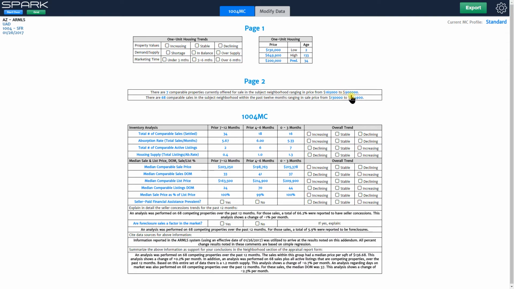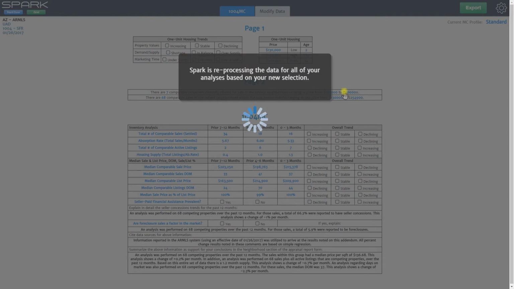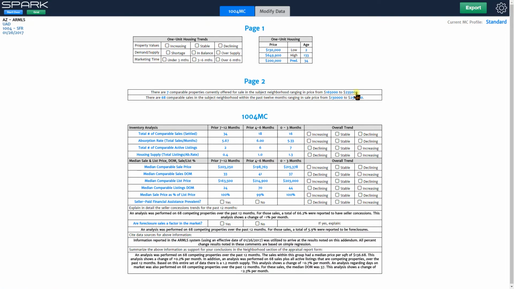So what you can do is you can just click on that number. Spark will show you all the data related to that number. And I can sort by list price by clicking list price, and I can see that, okay, yeah, there's a really high list price in here. So I can come in here and verify what it actually should be and update it. When I hit go back, Spark will update that. That $900,000 high changes immediately to 235.